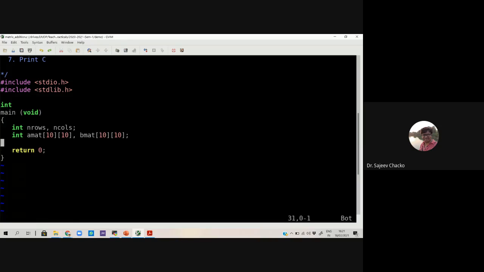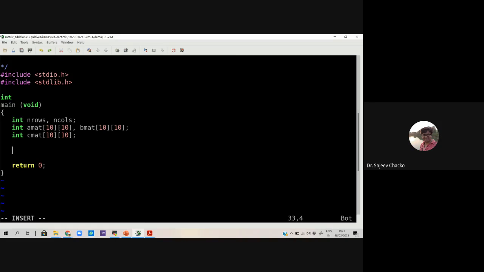I would also like to save the summation into a third matrix. So I will create a third matrix of the same dimension. So now I would like to read. So how do I do that? First, I will need to tell the user to provide some information.